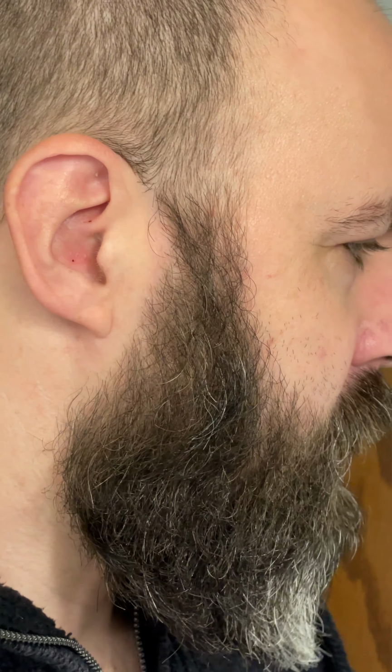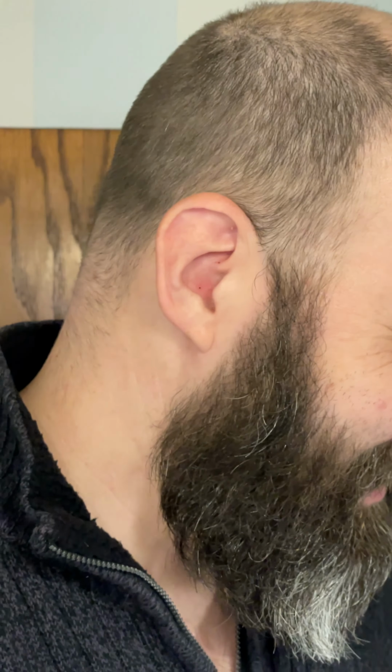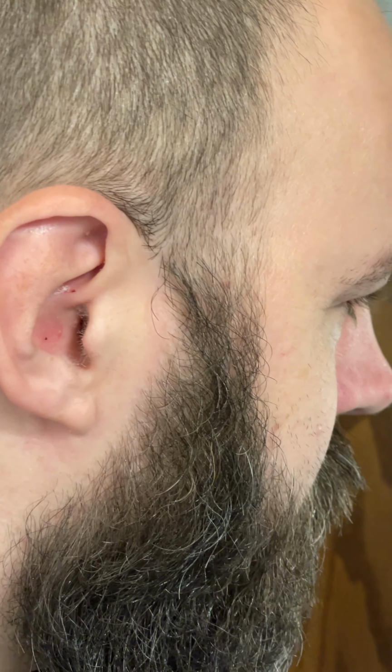So I'm going to put some of that on after our shower. And here we go. All right. I got this zoomed in so I can give you a close look. I don't recommend doing this yourself. If you have a partner that's willing to do it for you, that's what I recommend. Also, you can get one of these mirrors. Whoa. Dirty, dirty. It's not that bad. You can get one of these mirrors to help you see the back of your head or the side of your head. So let's give this a try.